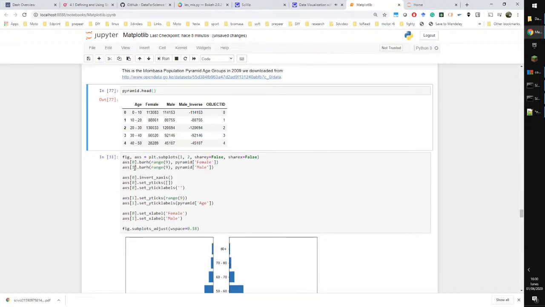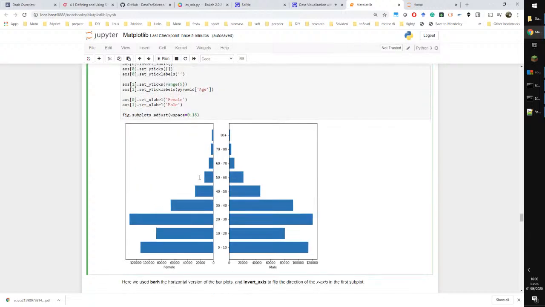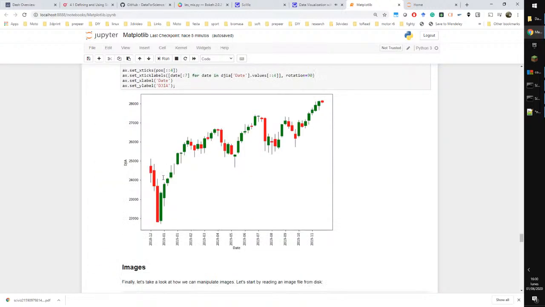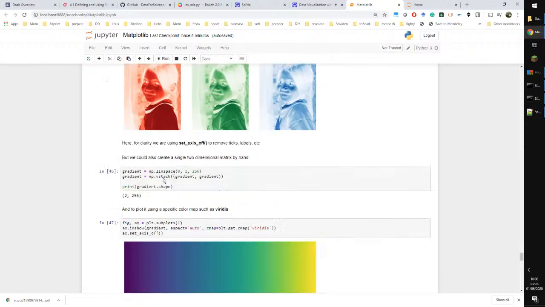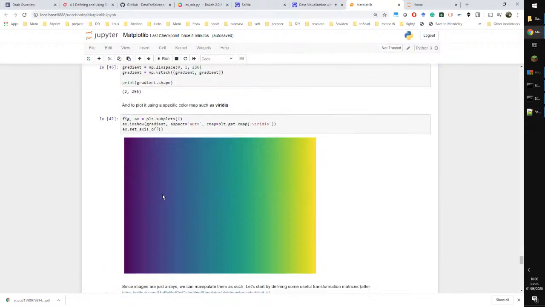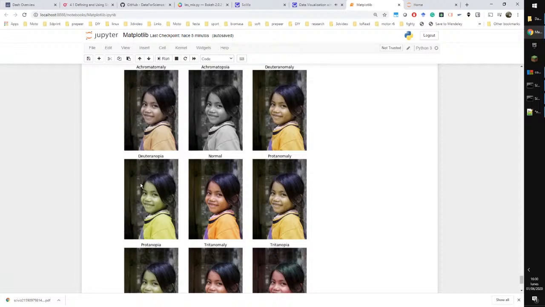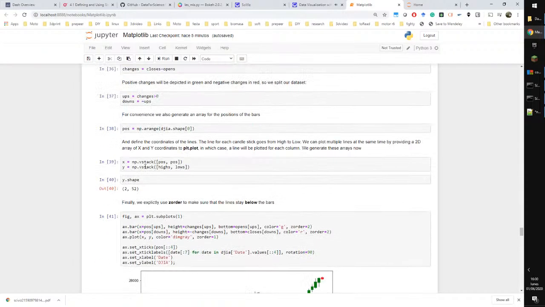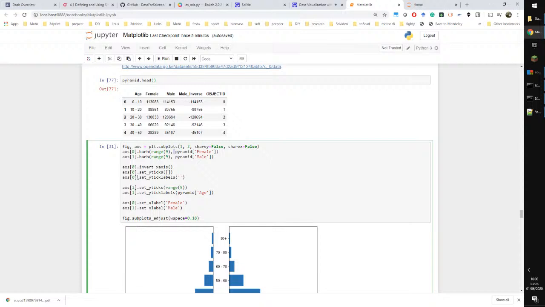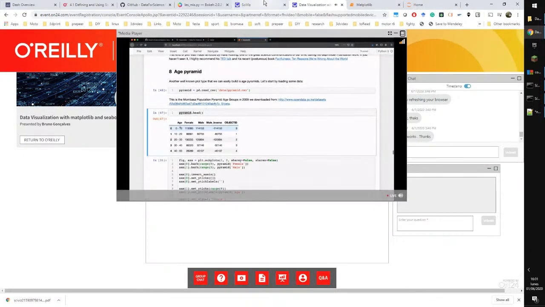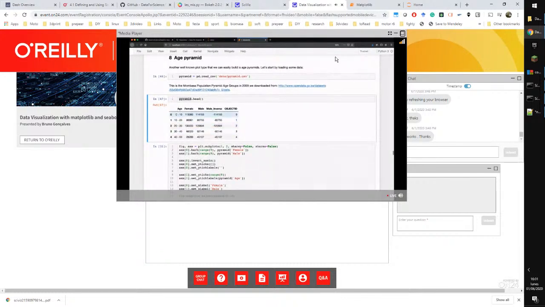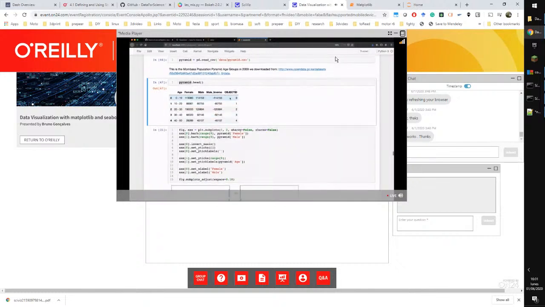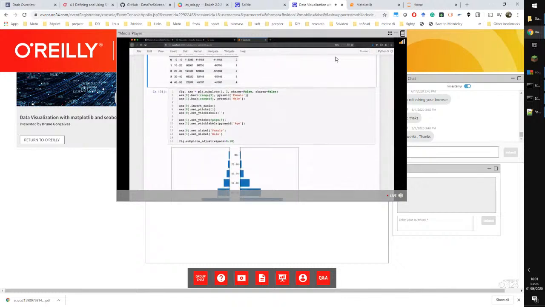Another interesting plot that's pretty common, especially if you do some type of demographic research or use census data, is the age pyramid. So this is kind of a way of summarizing how many men and women you have in each age group. So I downloaded some age pyramid for Mombasa in India from this website. And essentially what we have is that for each age group, so from 0 to 10, 10 to 20, and so on, for male, how many males and how many females you have, and some other information. So I'm going to build up this plot in exactly the same way.